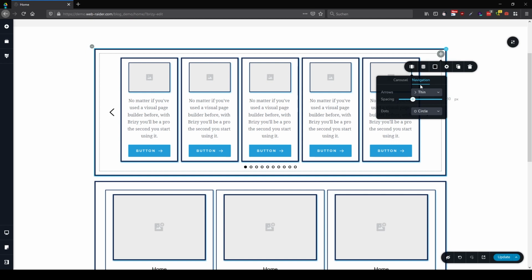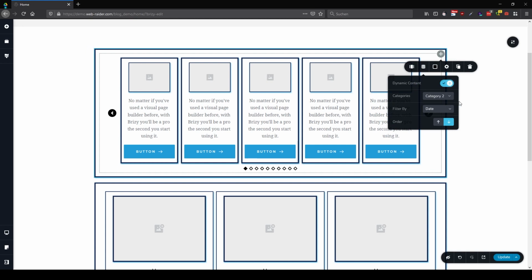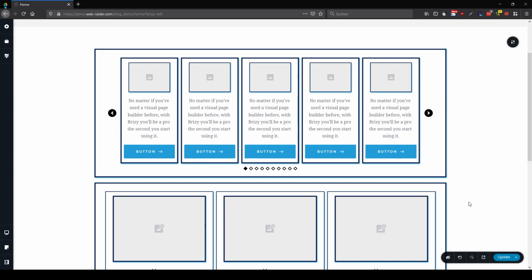So same you have with the navigation. You can choose how your arrows will look and how your dots will look. So that's that there. The dynamic content we already had. So let's update and have a look.